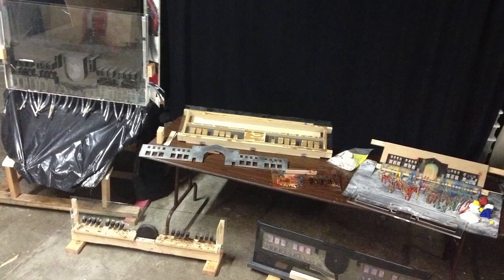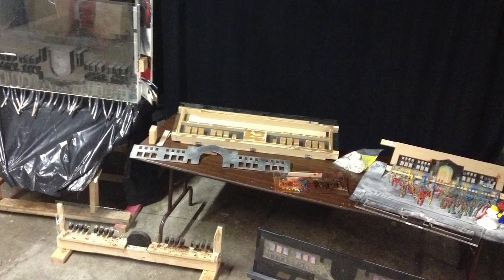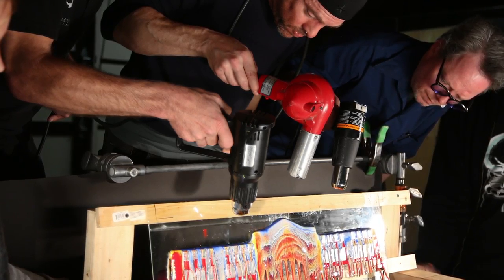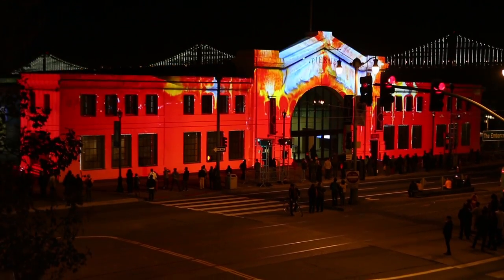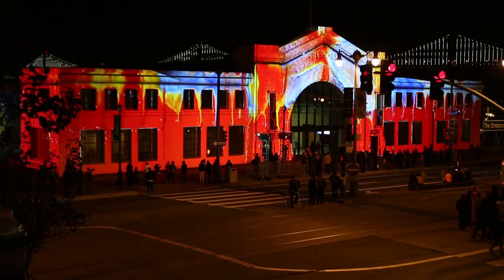As we worked with these phenomena, each of them began to kind of paint a picture and tell a story of their own, really beckoning one to think about the broader context of what's going on in the building. So this is another thread that runs through all of these things.